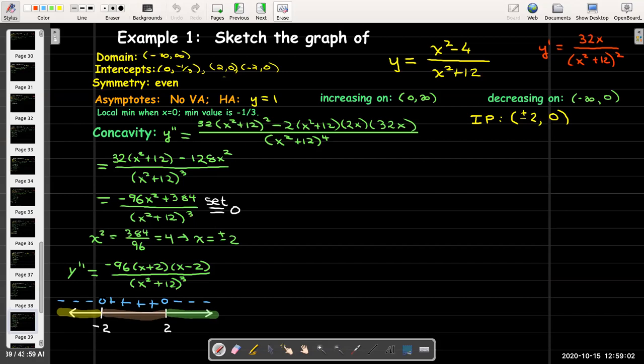So at x equals negative 2 and x equals 2, the concavity changes. I go from concave down to concave up at negative 2, from concave up to concave down at positive 2. So my inflection points are at plus or minus 2, and at those values y equals zero. So it turns out this is just coincidence for this problem that all of my intercepts are actually important numbers. My y-intercept is a local min and my x-intercepts turn out to be inflection points.